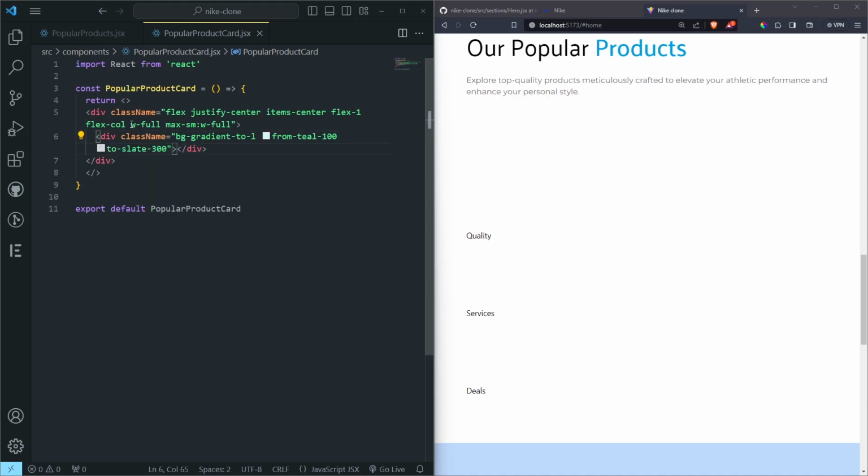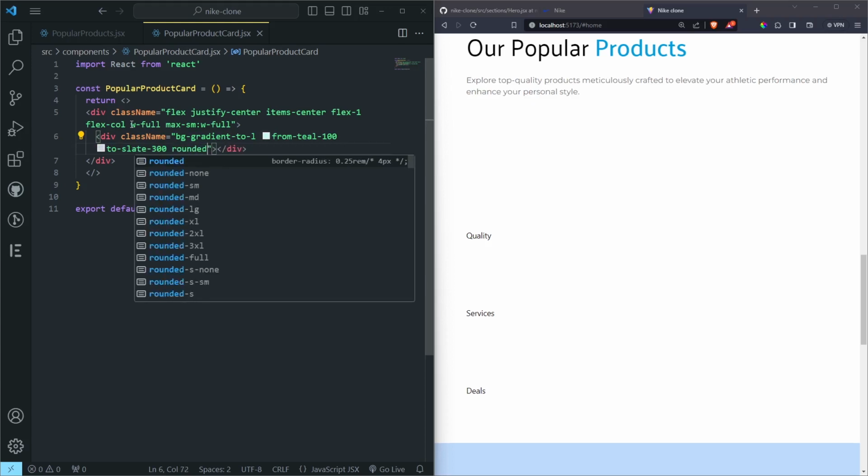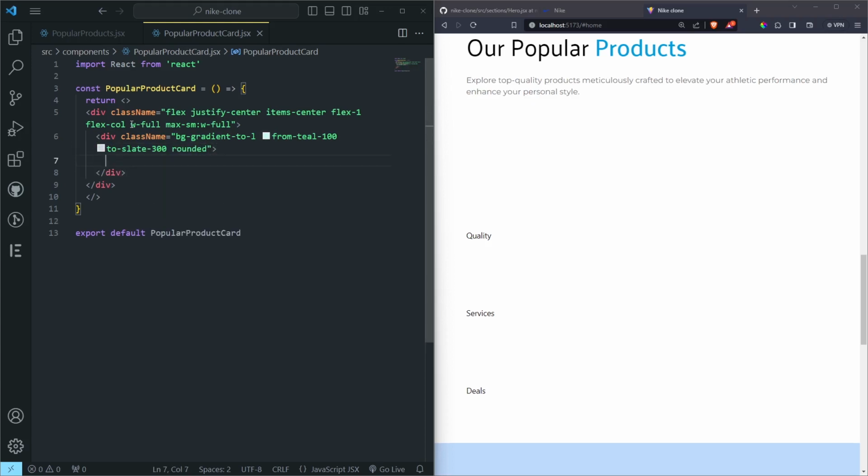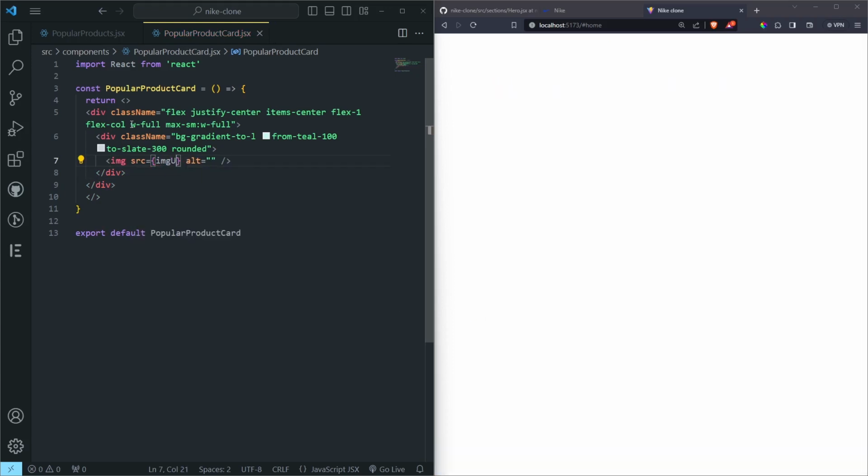And then we can also do rounded around it. This is the background color. And then now inside this div we are going to have an img, and this img is going to have a source of the img url. So let's do img url, like that. You can say it's an image here.